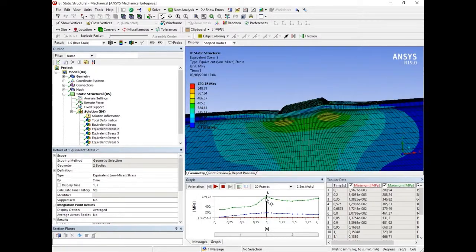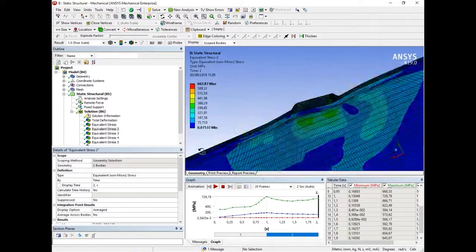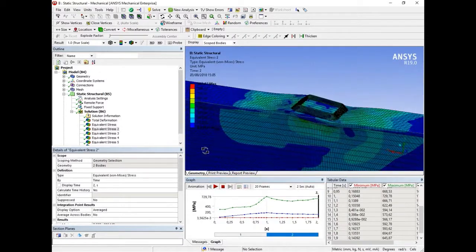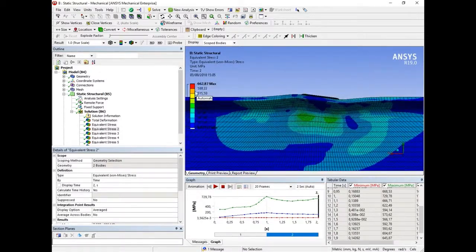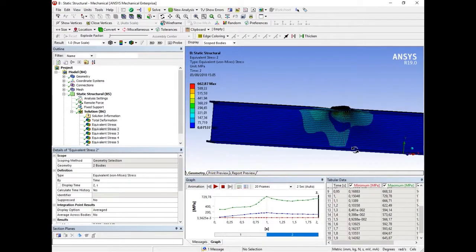And this is at the end of the first step, of course, but we can go to the end of the second step, which is when we take off the force and we have lower tensions. And you can see it by the graph here.